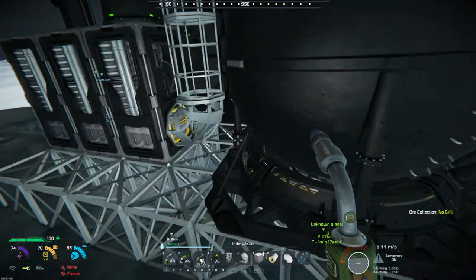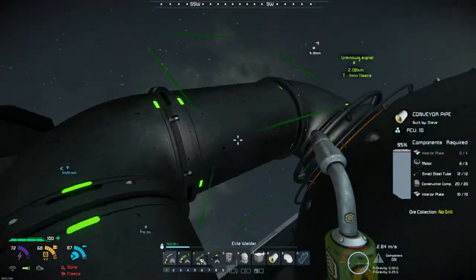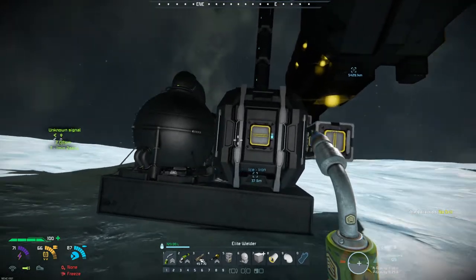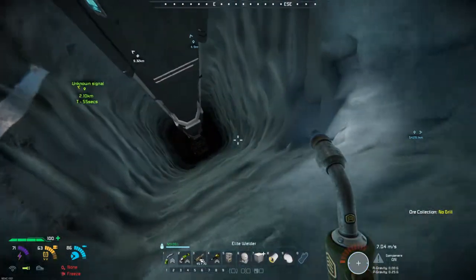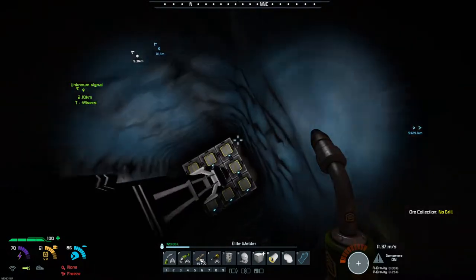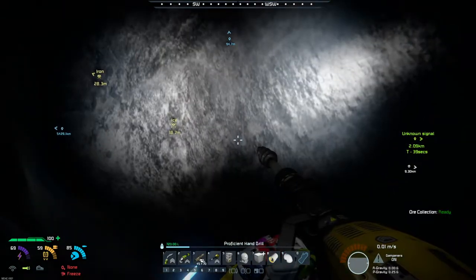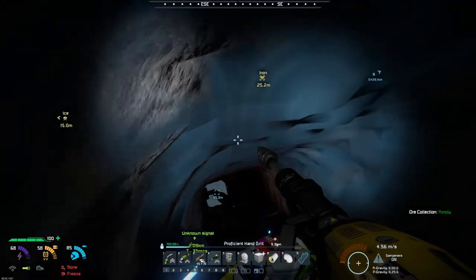Okay. Green, yes. Okay. Our industrial base, or our ice mining rig set up. Did it hit anything else? No, I don't think so. I thought maybe that. Is it something? No, it's just still ice. Yeah.